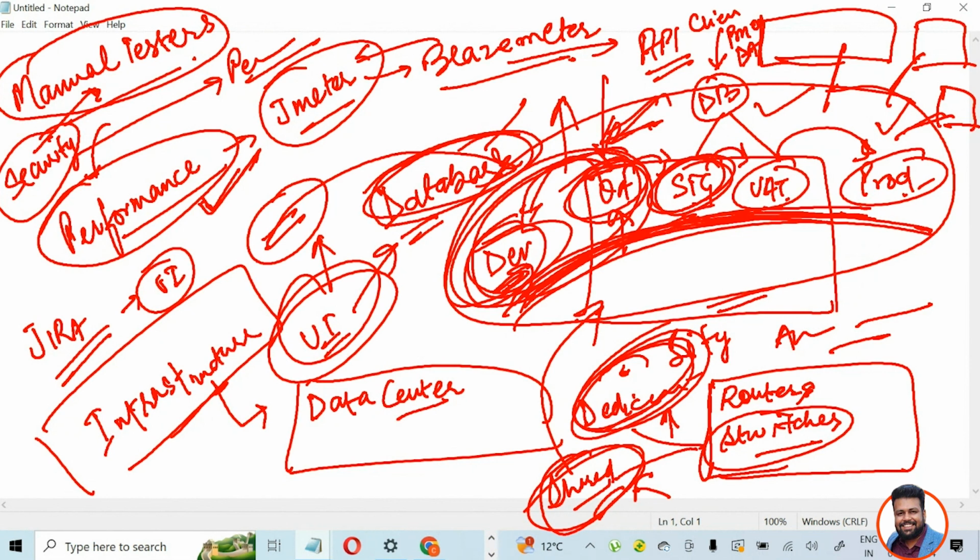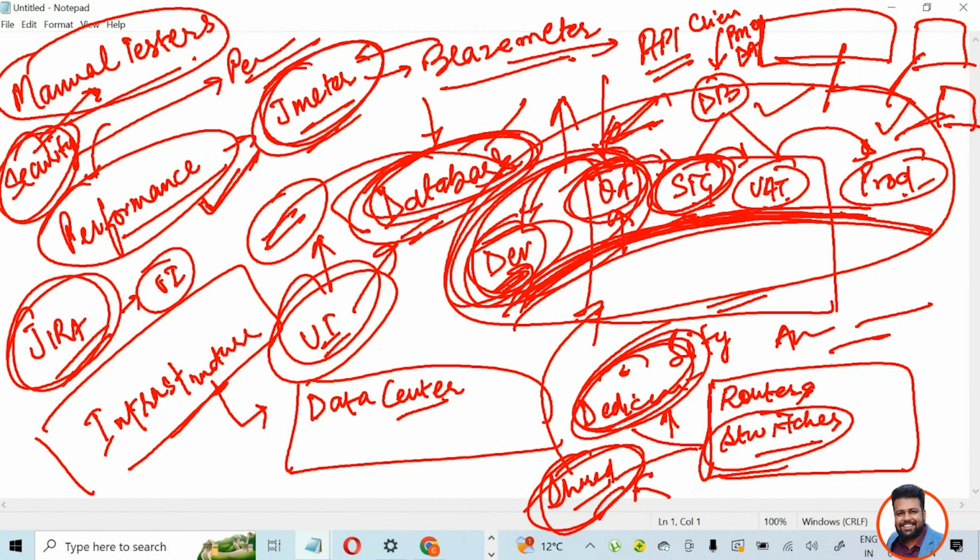Big organizations are not worried about the infrastructure cost. They are more worried about the quality of the application that they are going to deliver. There you might have, or you may have, or you must have, an individual database for different environments, right? Now database and JMeter and security is something which you cannot skip. Jira is something you already know, okay, you have done your database testing.